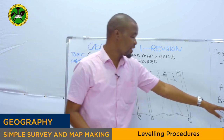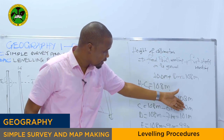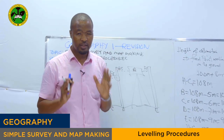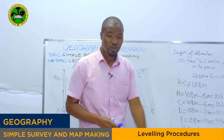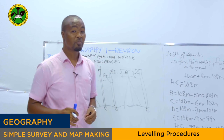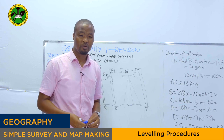What we get from the other example, for instance, point B, it reads maybe this one. Point C, we get this one. As you can see, we have 100, 103, 102, 101, 99, 109. Then it rises, then it falls. All of this, we call the reduced level. So in the leveling booking sheet, we will also show the reduced level. I'm going to show the last example, where we will be asked to represent data in the leveling booking sheet, as well as find the reduced level between a certain point and the last point. Are we together? Okay, let's see the last example in our session today.